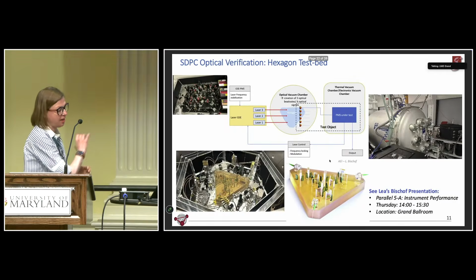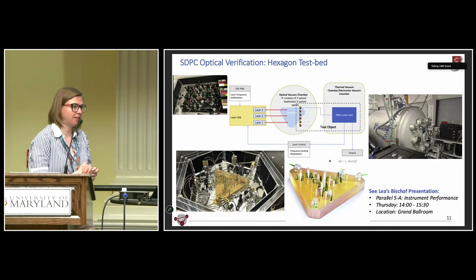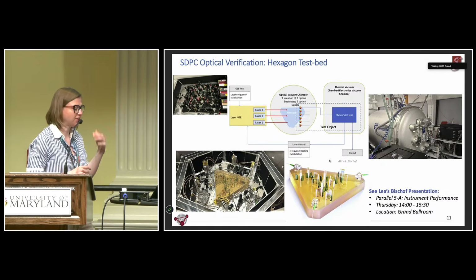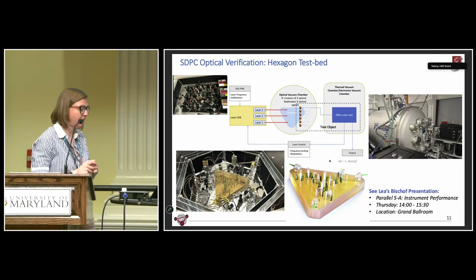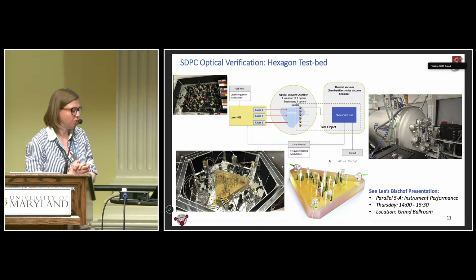Now, jumping straight in, how do we do that? At AEI, we are developing a test setup for verification of those 3 key functions, and a few more, which is called the hexagon testbed. Here is a schematic of how the test setup looks. We have the optical vacuum chamber, and inside sits the hexagon bench, which is made out of Zerodur with optics bonded into it to provide the required optical path length stability.